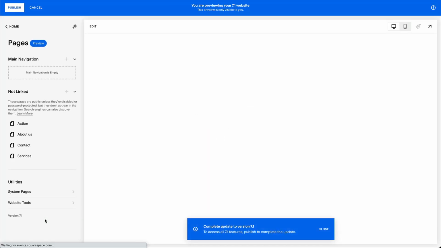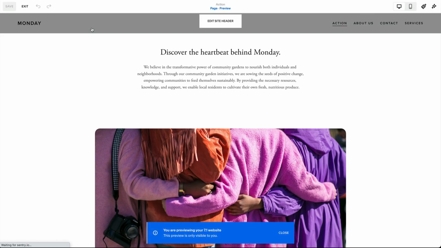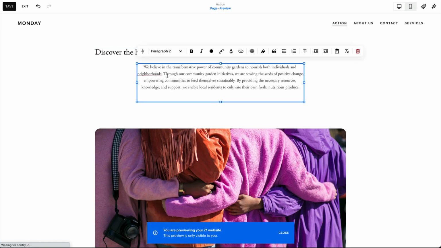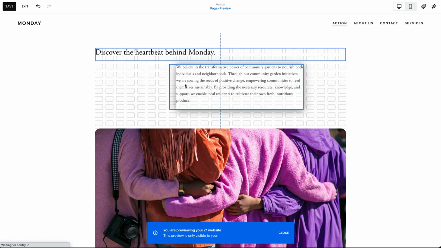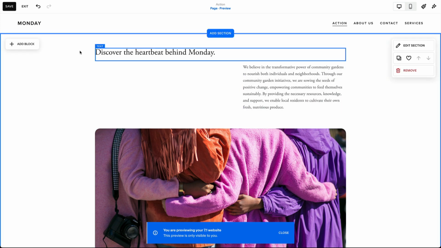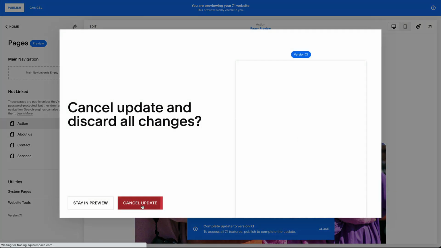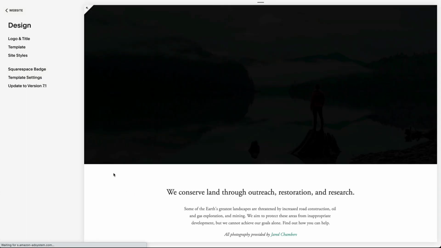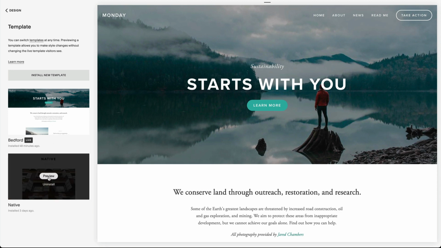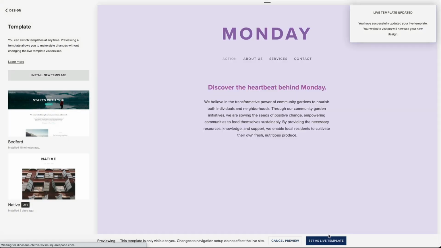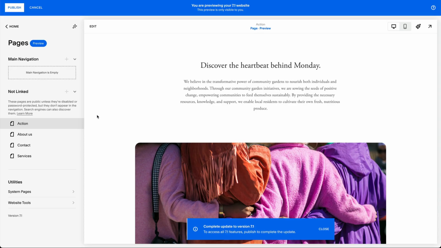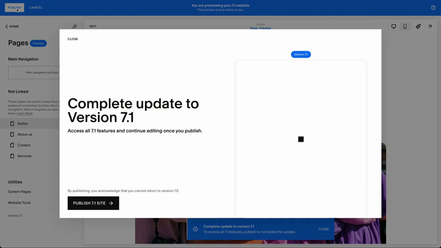You can see all your site's pages and content are still available in the Hidden Pages area. You will want to spend some time redesigning your site, but for now you have the freedom to use Squarespace 7.1 and convert your sections to Fluid Engine. At this point of the process, you can cancel and discard all your changes and revert your entire site back to how it originally was. But if you're committed to rebuilding your site, you can publish to 7.1 and continue on.